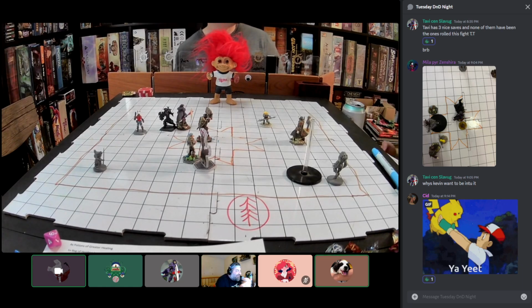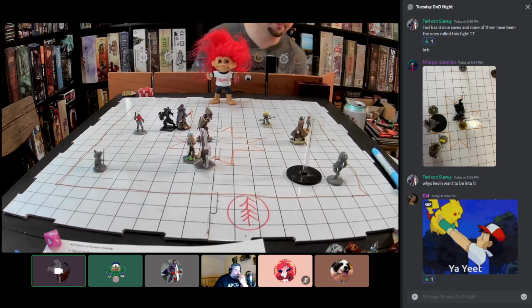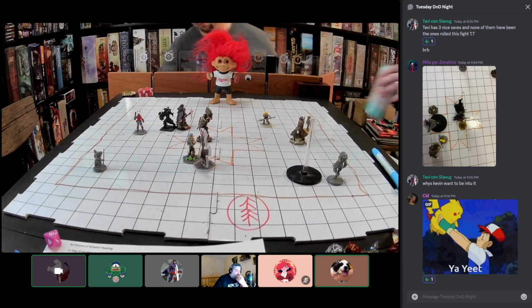Okay, so Kevin's going to try to athletic himself out of this through pure force of athletics. Okay, go for it. So that eats your action for the turn, but you've got other things you can do after that if you succeed. Good movement, and a bonus action if he's got one. So it is a 24. That's actually enough to break out. Plus 10 athletics. Okay, strong boy. So then he's going to fly over.